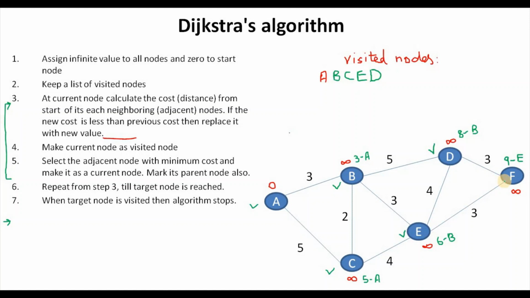Okay. So now we move to node number F, and when F is our current node, we have discovered that, okay, this is the goal node that we were looking for. This is the target node. So once the target is reached, the forward search, this is step number 7, the forward search stops because we have reached the goal now. Okay. So we put F in the visited list here.